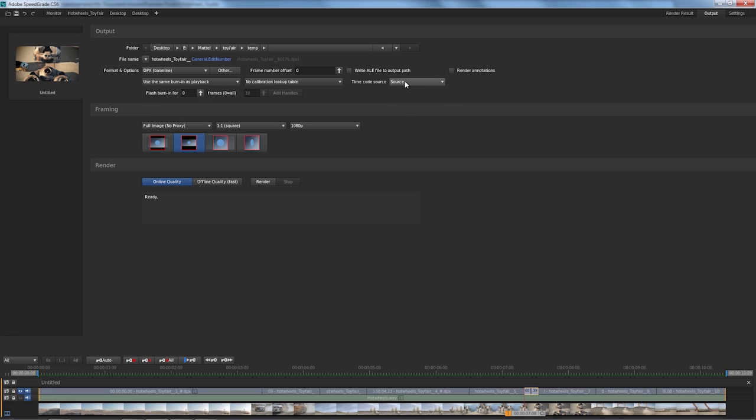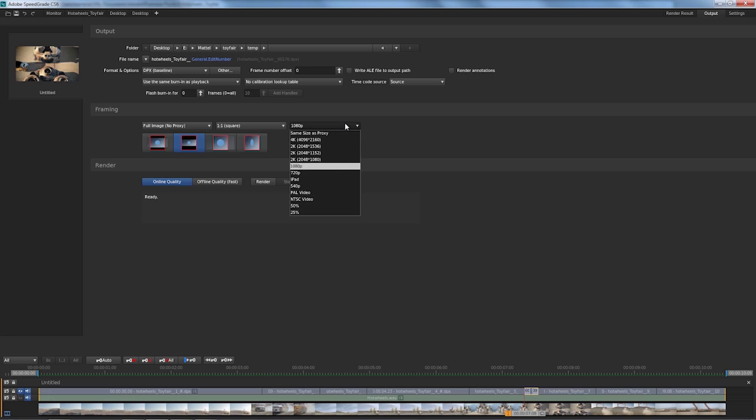For example, I can adhere to the original source time code or sort of remaster, give it timeline time code, use auxiliary, or even render according to frame numbers. So whatever is required to make it work with other products and make this a good citizen, you can make that work here in the output engine.